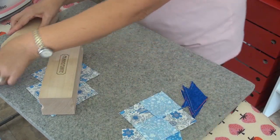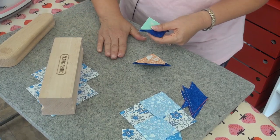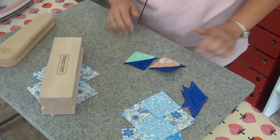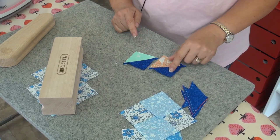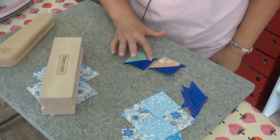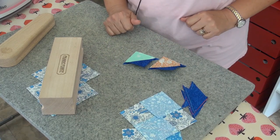Okay, let me show you the half square triangles. I think it's cooled, because remember, your wool is going to be warm as well. So now I think that this one stays totally flat, and you can see how this one lifts up some. So it is definitely making this crease much flatter for the block than without the clapper.